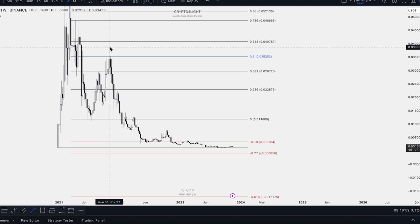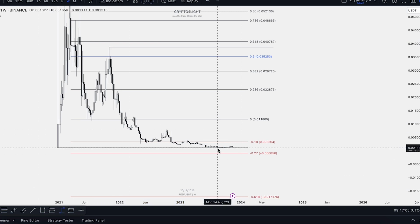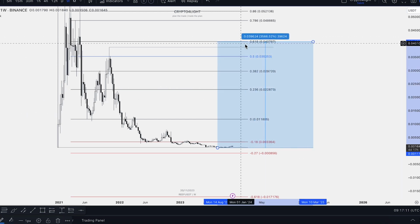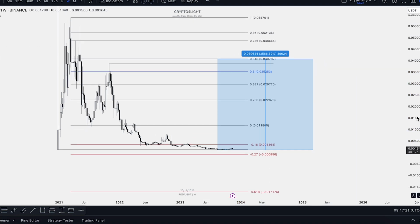Here's a 0.5 level by FIB. And it can be the lower long road, you know, from the lowest point in August. You can say, oh, it's not enough, but come on. To hit the 61 level by FIB, 4 cents, just only 4 cents, we will see 3,500% gains, profit. So this is how it works.